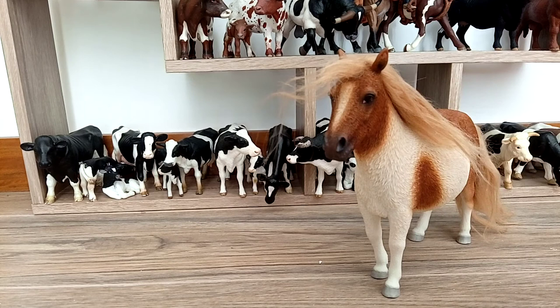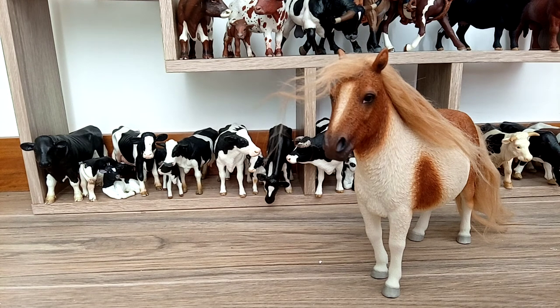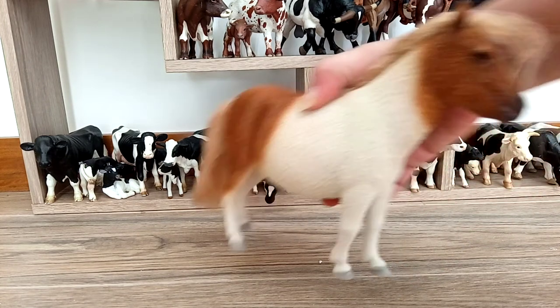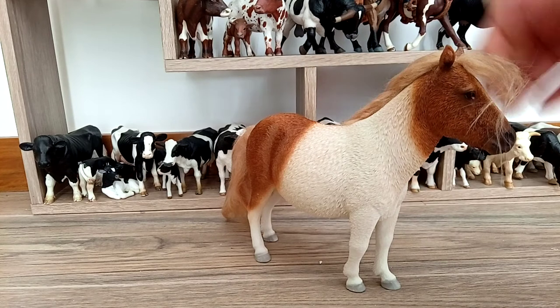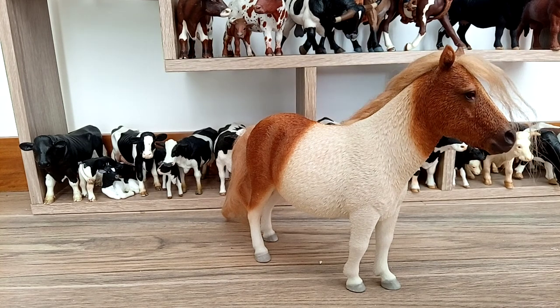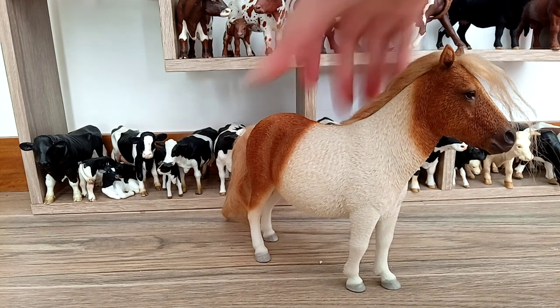Well, the sculpture is very good. The mane well applied, as I said. The painting is absolutely gorgeous. First, I aimed for the one that was fully white, but this one is really beautiful. When you get this more colored version, you can see how good the painting job actually is.